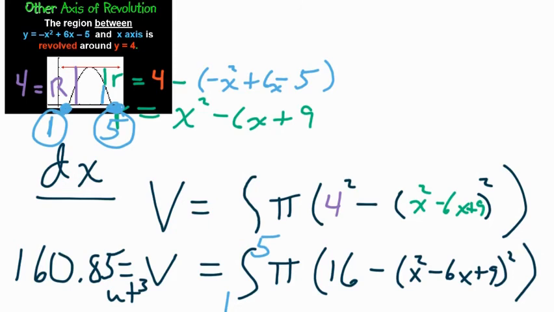Now, when you do your assignment, there's something I'm going to ask, and that is that you always make a sketch. Even if the book already has a sketch, I want you to still redraw the sketch so that you can show the radius or the radii, depending on if it's going to be the disk method or washer. And that way you can then set up your volume statement using pi r squared or pi big R squared minus little r squared.